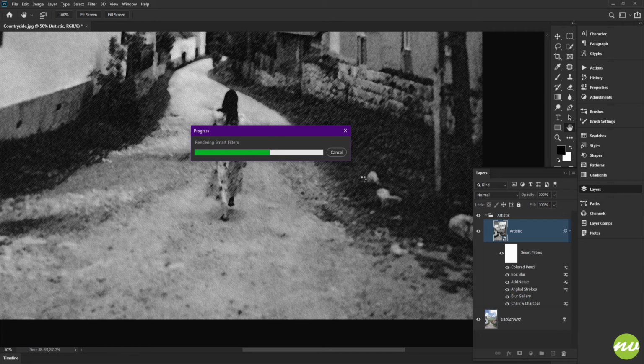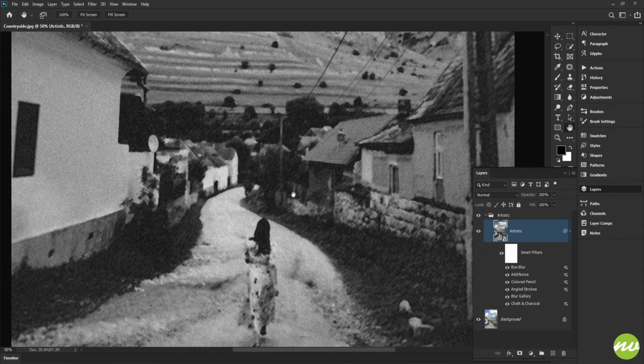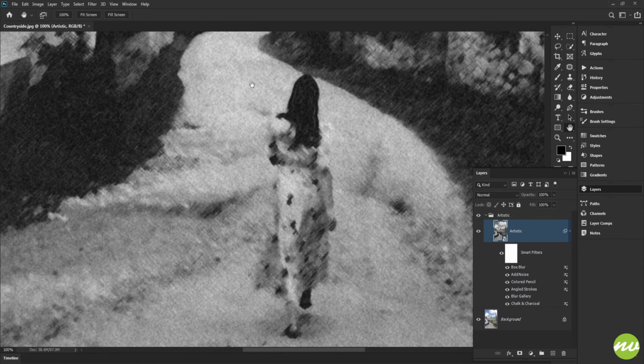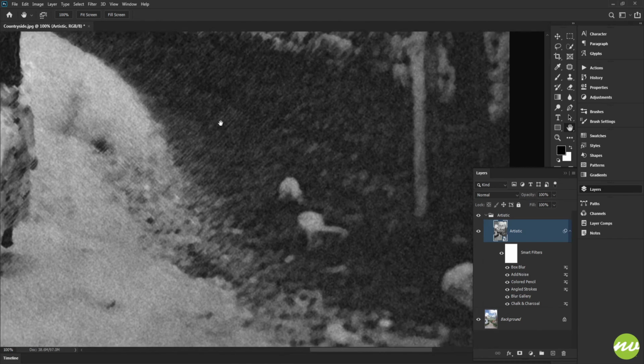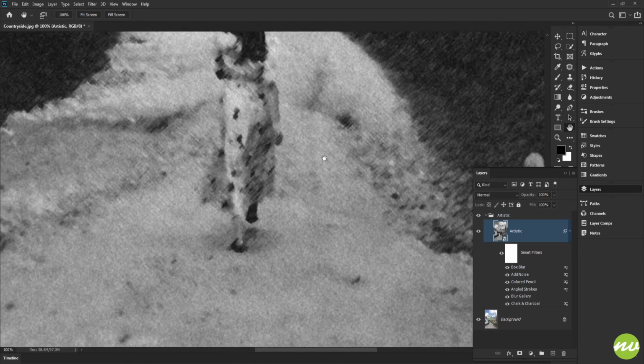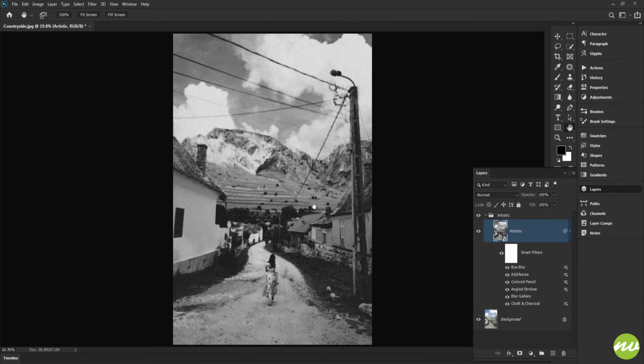Again, letting that load. Depending on your system, it can take a while. Yep, I like that a lot, actually. It looks really cool. Again, it may not be an authentic looking painting, but it looks pretty nice. It's visually nice to look at. So Control 0, I'm just going to zoom out. I like where this is, and I think I'm going to go ahead and stop right here and call it good because that's pretty cool looking.